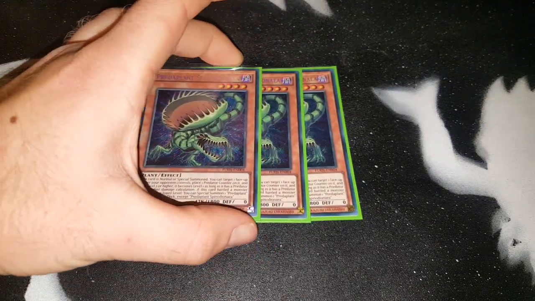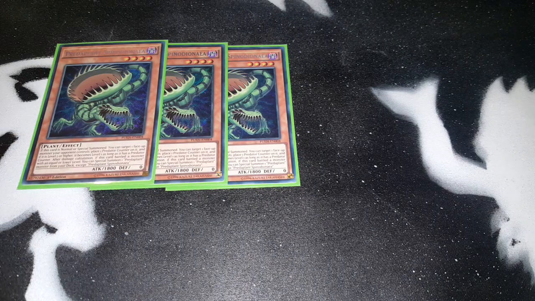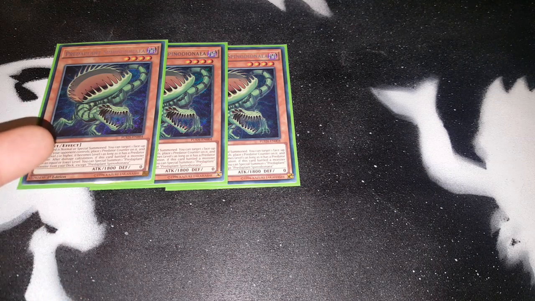So we got new support in Soul Fusion, so I'm going to talk about that. So we've got 3 of the Spinodion. I don't know, it's a confusing name, but Spino is what I call it anyway. The way Spinos works is you can target a monster and put a Predaplant counter on it. So it works with counters as well, and you can fuse your opponent's monsters with these counters, or you can use the monsters. The way the counters work is if your opponent has a counter, it becomes level 2 or lower. And then if this monster attacks a level 2 or lower monster, you can special summon a Predaplant monster from the graveyard.